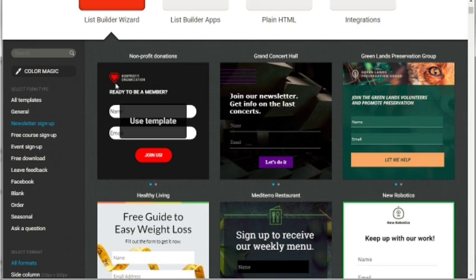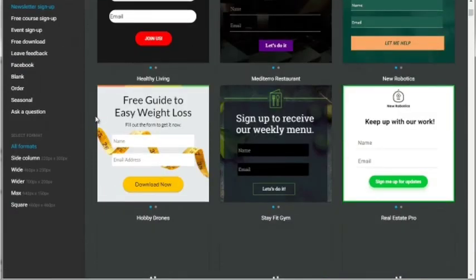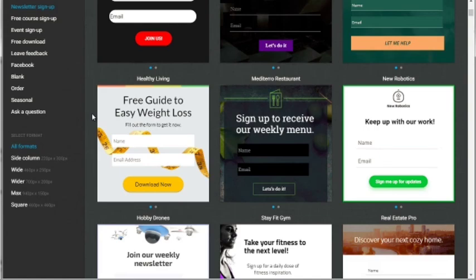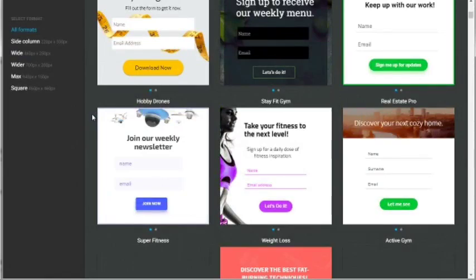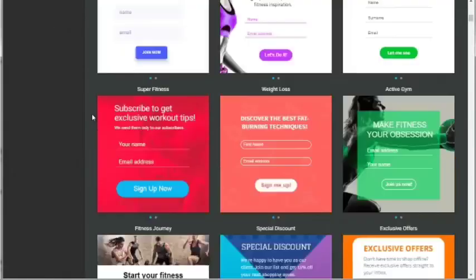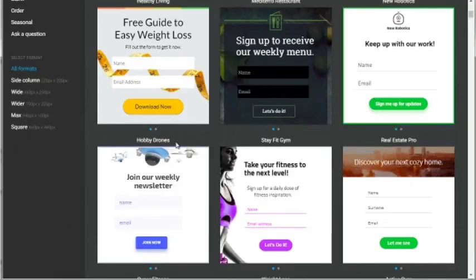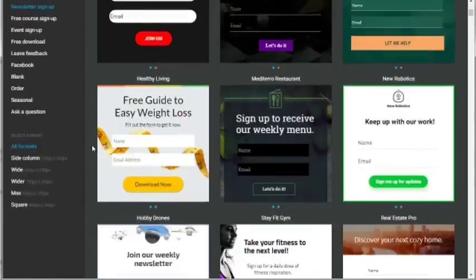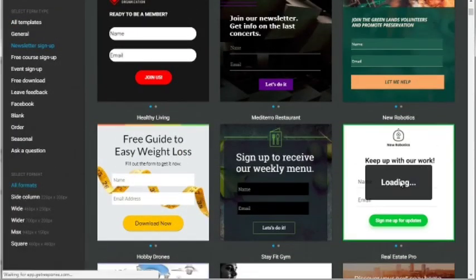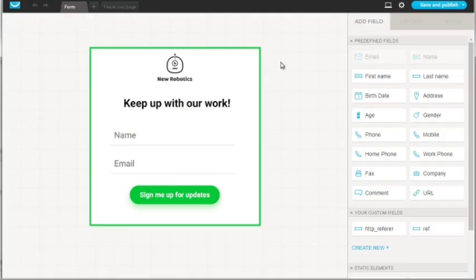And even though this information has like nonprofit organization, it doesn't necessarily mean that you have to use that logo. As long as you see something that you like, you can pick it and you can change the graphics, you can change the background, and of course you can change the text. So if we scroll down and we find something that maybe fits our design of our website in our landing page, let's do something like this. Use this template.